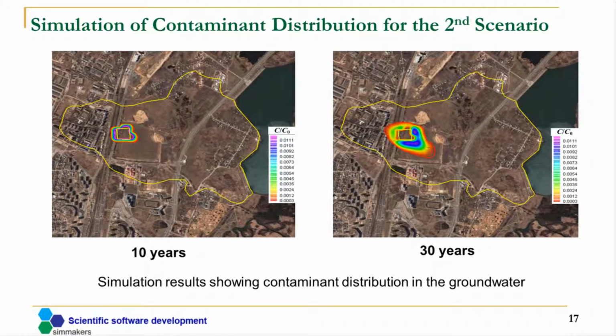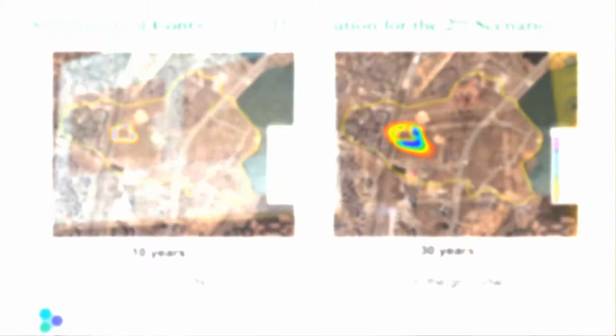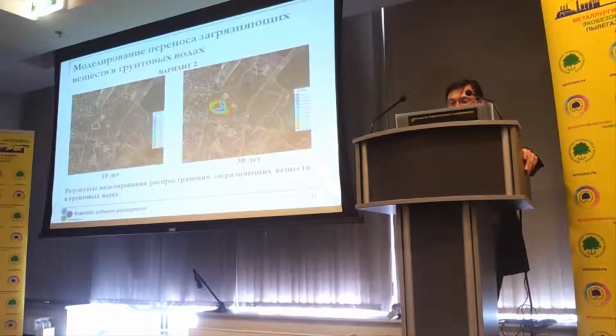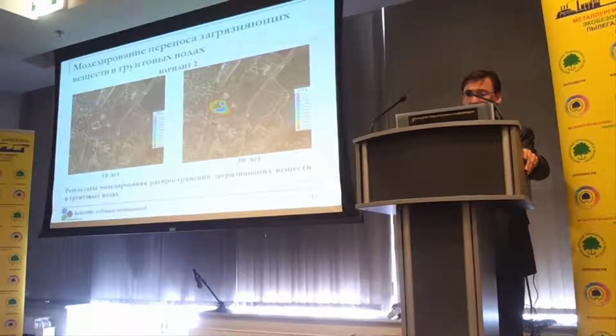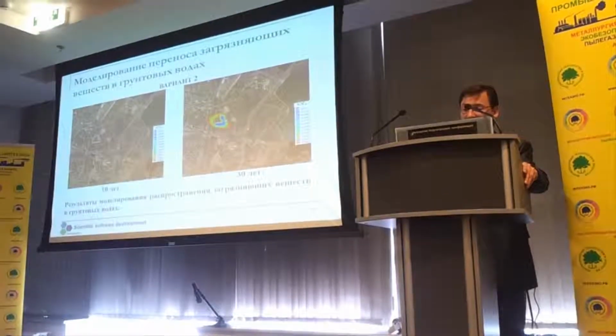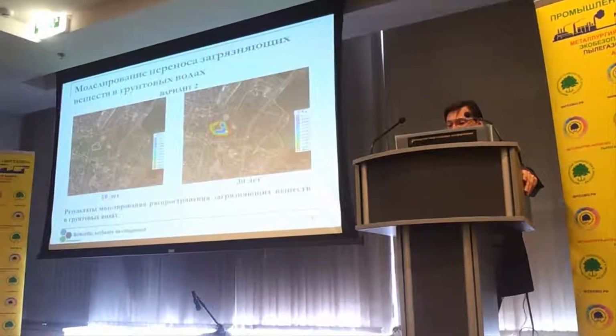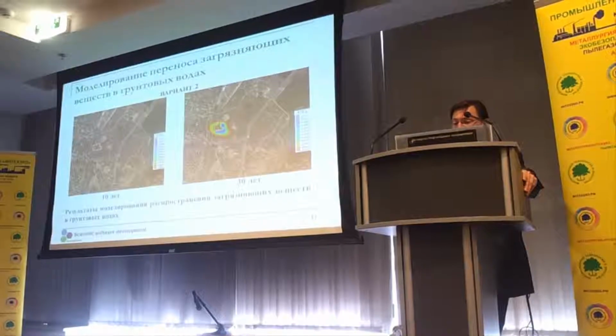For the anthropogenic accident that we simulated, we find that contaminants also will not enter the groundwater after 10 or 30 years. On the basis of these simulation results, it is possible to make a decision about placing a filling station here and to convince experts that these results are reliable. If an expert wants a reliable prediction, he should realize these models are based on real physics and that real parameters are put into the model, and there are no correcting or adjusting coefficients.